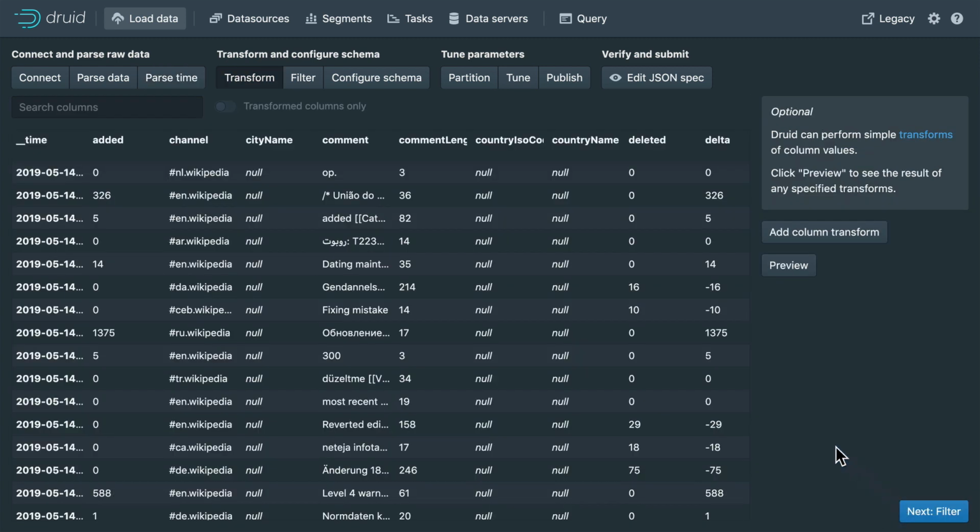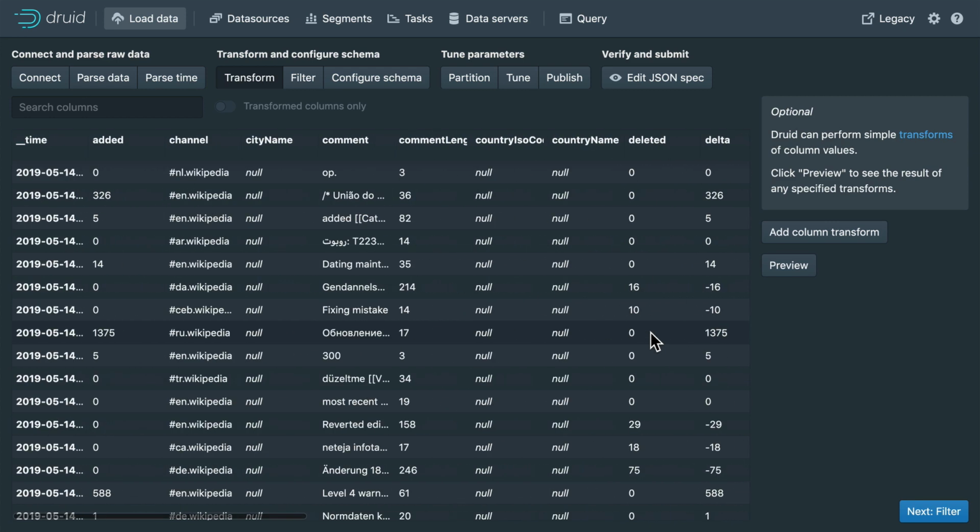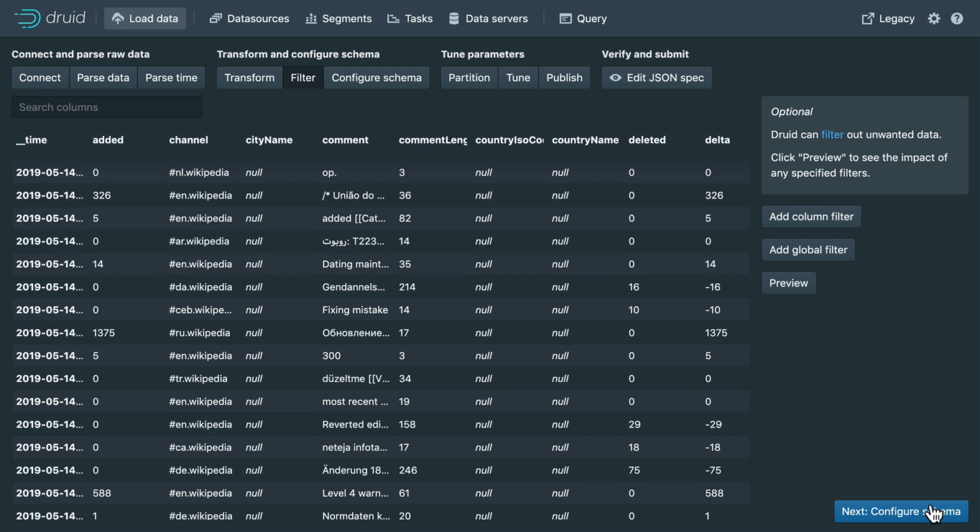So next I'll configure some transforms. Now this is the point where I could enter pretty arbitrary dimension transformations. I could maybe add a column to a different column or do something like that. I'm not going to do it right now. I'll save that for a different video. Similarly, I could apply a filter here, and I'm going to skip that part as well, but I could filter some data out, especially if I transformed it before. Again, at some point I'll want to make a fully loaded video exploring all the functionality that's available.